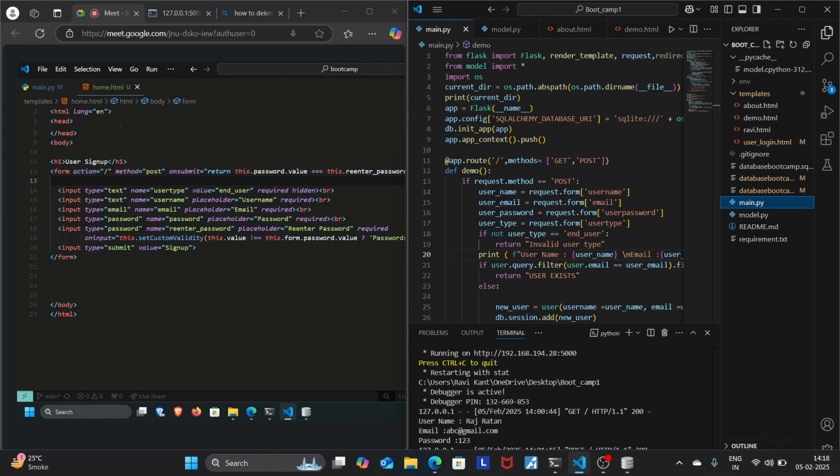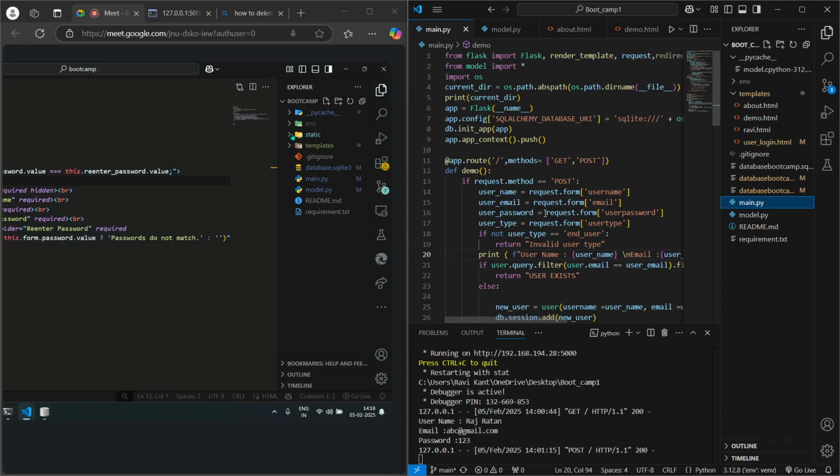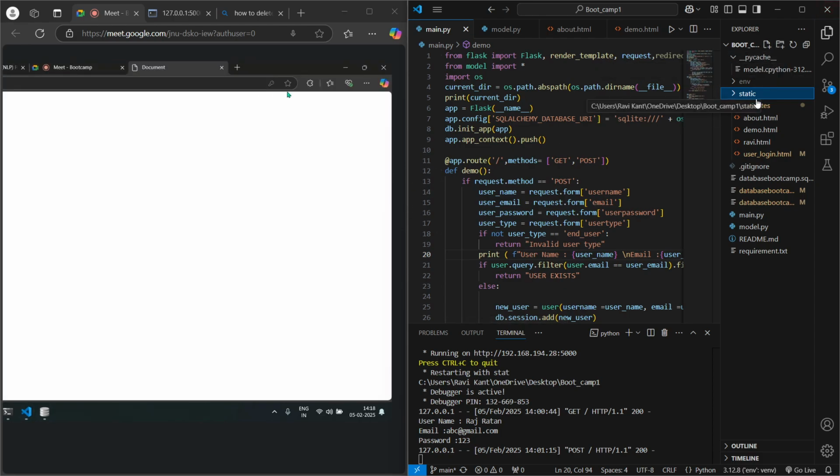Okay, so today let's start with CSS. What we will do is create another folder, a folder, not a file, called static. Static is the place where all the assets for your web page or app stay, for example images, audio files, and so on.